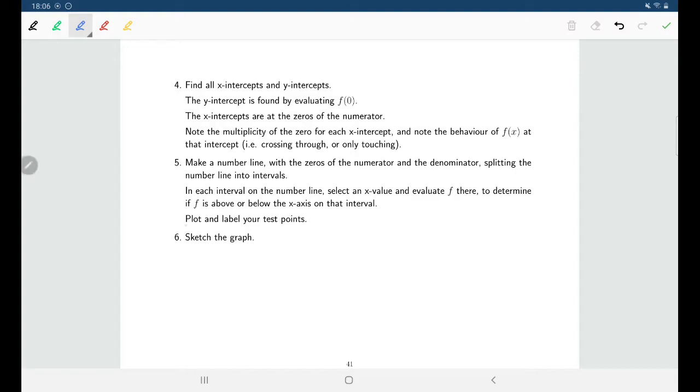And of course, if you're taking any extra points, you need to plot them and label them on your graph as well. And then finally, sketching your graph. And much like I said for graphing polynomials, we have to put together all of our clues in a way that they don't contradict each other. And so sometimes as I'm graphing, it might not feel like I have enough information, but I'll ask myself, if I did this with my graph, would that contradict something I found earlier, or would that confirm what I found earlier?